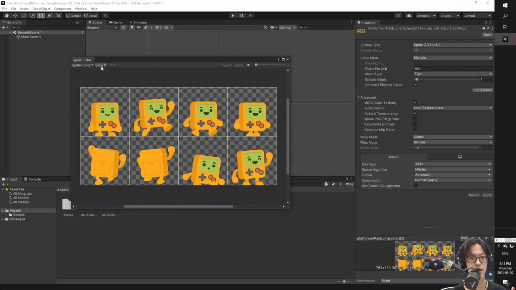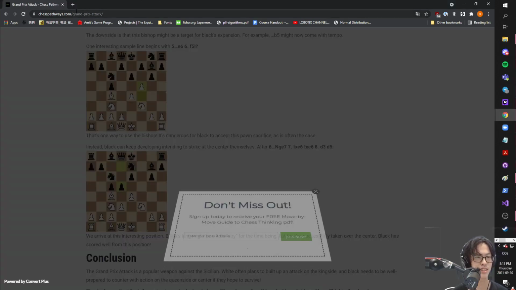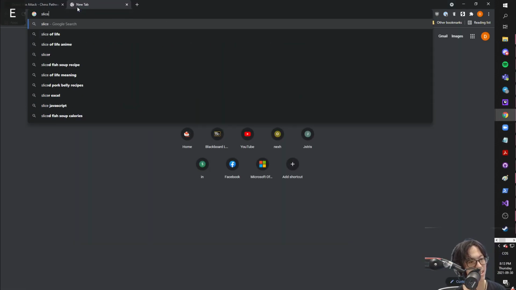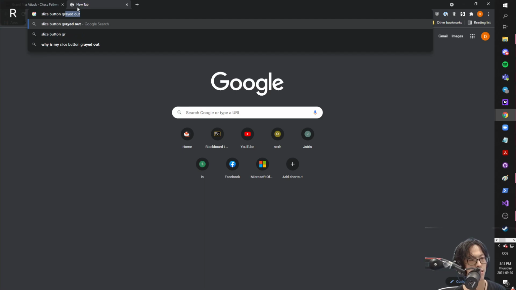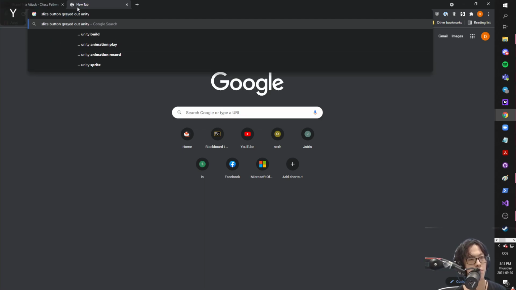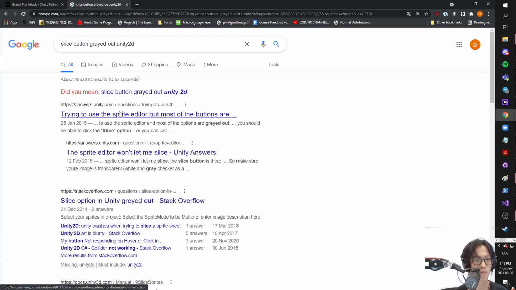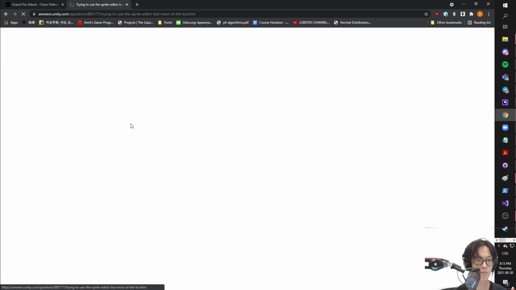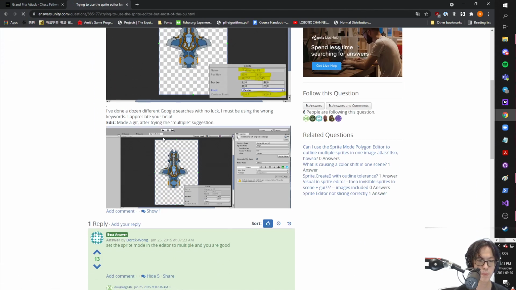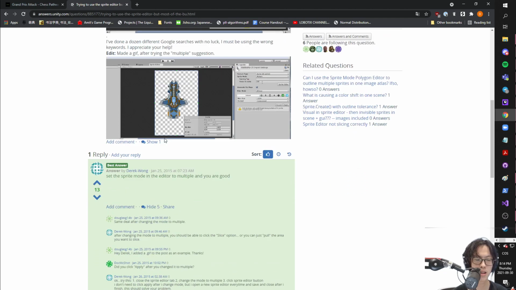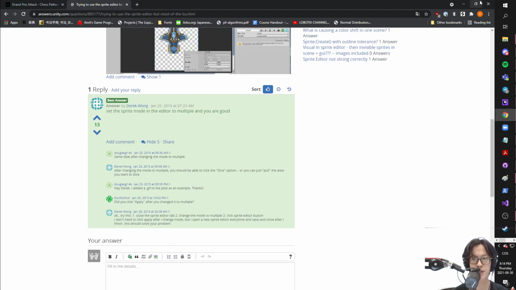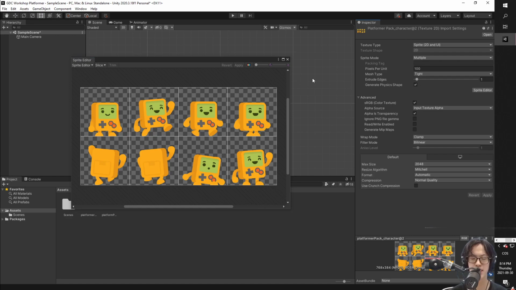The slice button is grayed out. Wait, okay, I have never had this issue. Ah, you have to switch to multiple and then reopen, is it? Yeah. Okay.